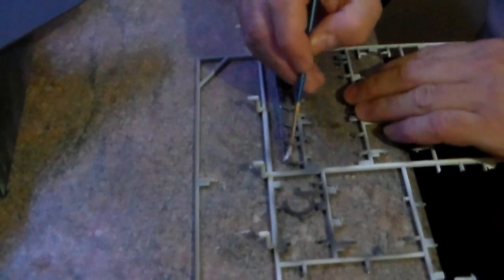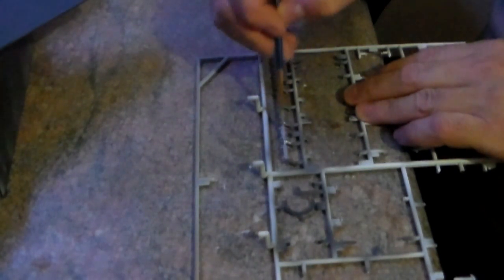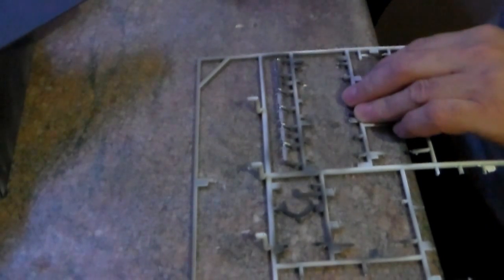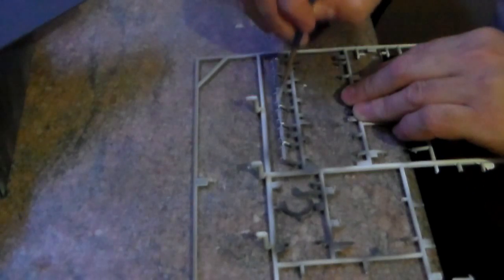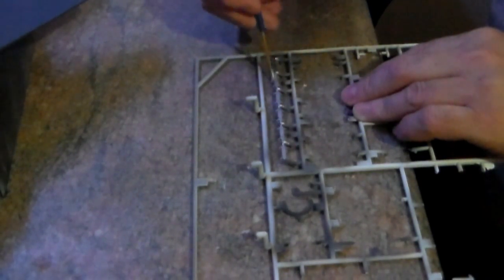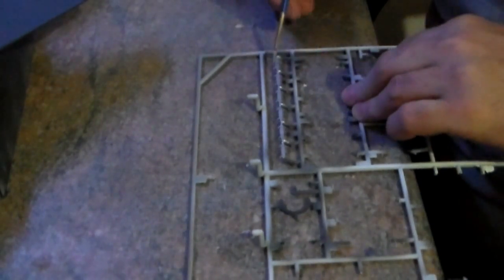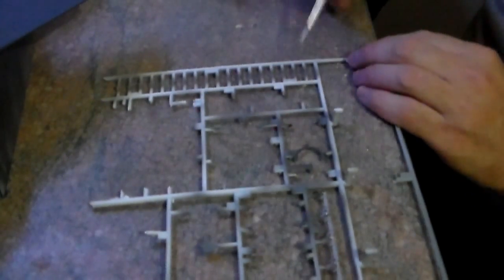Okay, so that is that one done for now. Now we can flip it over and just see the bottom. Not all of it will be hidden by the glue, so there are parts that need to be done. So I'll just do the whole thing and get it over and done with. Okay, that one's done. Now to get started with these ones over here.